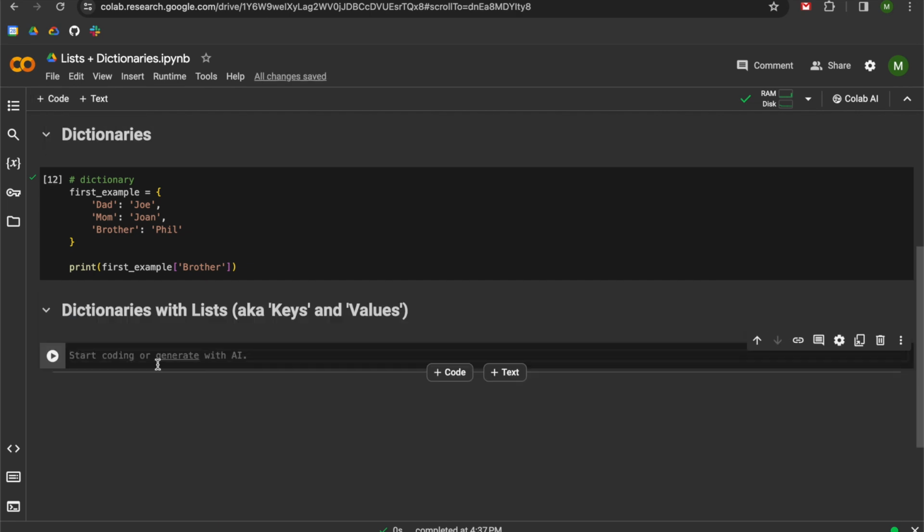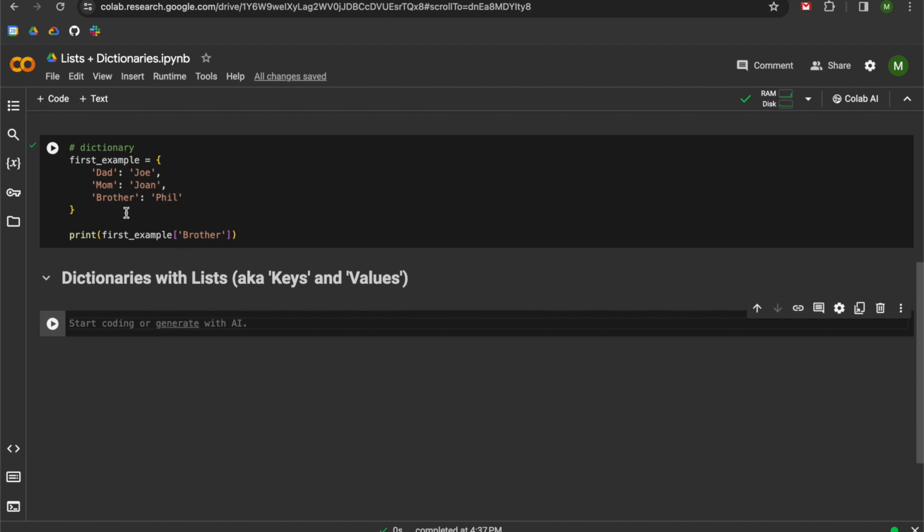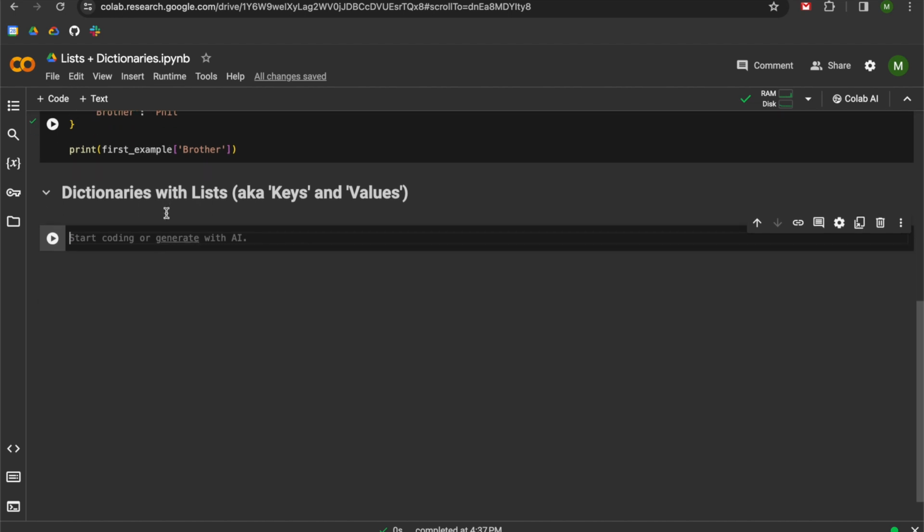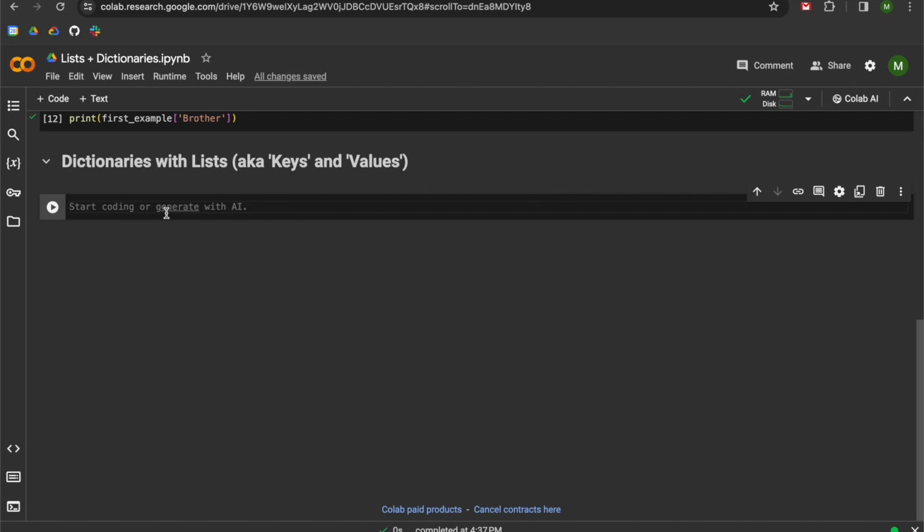So in the above, we would have to have a single instance of brother in a data frame, and then it would always turn into Phil. But there might be times where you want to more programmatically find and replace things. Or you want to build a Pandas data frame with a dictionary so that you have column headers that then have associated values with them.